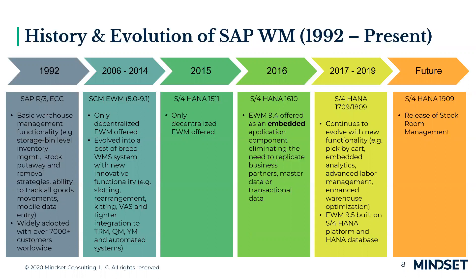At the time, EWM was only offered as a decentralized option so that it wouldn't impact the 7,000-plus customers already using standard WM. Over the course of the past 17 years, EWM has really evolved into a best-of-breed WMS system that can compete with more traditional solutions like Manhattan and Red Prairie. Out of the box, EWM incorporates the core ECC standard WM functionality, plus a lot more advanced and robust features that can support higher volumes, more complex business processes such as slotting and rearrangement, kitting and value-added services, and tighter integration to other SAP modules like TRM, QM, yard management, and automation systems like material flow systems and PLCs.